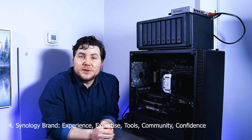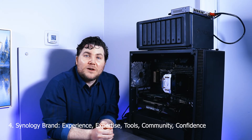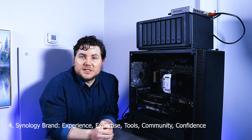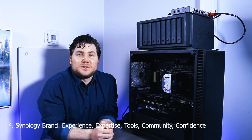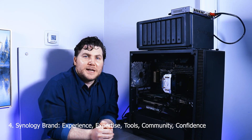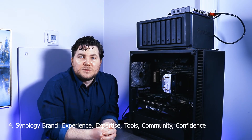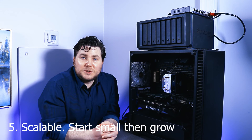What's great about Synology — and you can tell by researching them — is that they have a lot of experience in the NAS market and they invest heavily in research and development, particularly in their software and applications. Every year they come out with new expansions and products that are actually useful and easy to use. I really like what they've been doing with their caching over the past two years — they really hit it hard and it helps guys like me basically run a small studio setup.